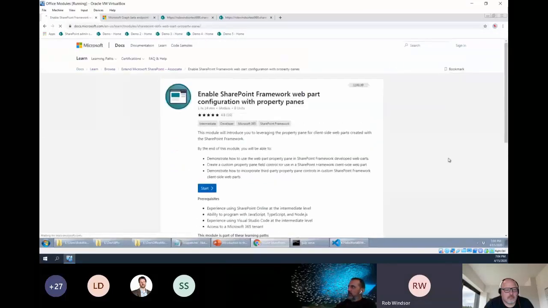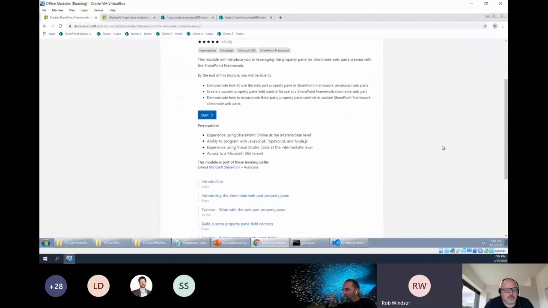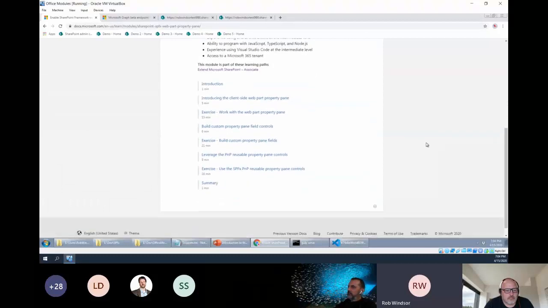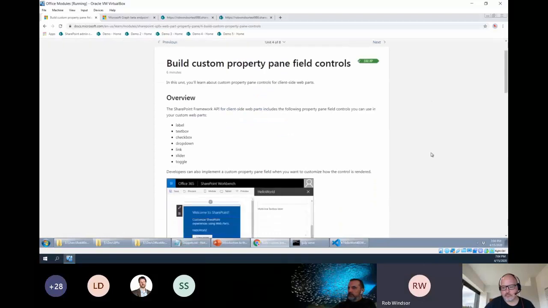This module talks about a little bit of what I've shown you: working with the out-of-the-box properties and using the PnP properties, but also how to build a custom property pane field. It's not a trivial process. There's a bunch of pieces to it.